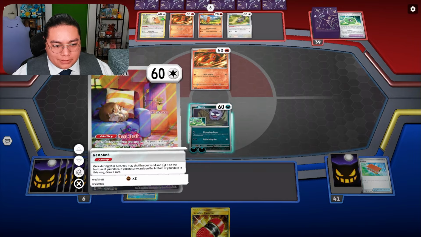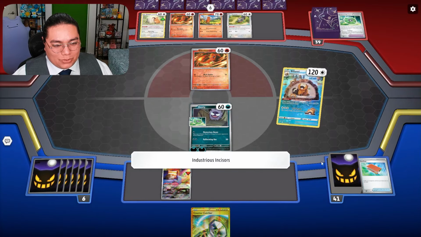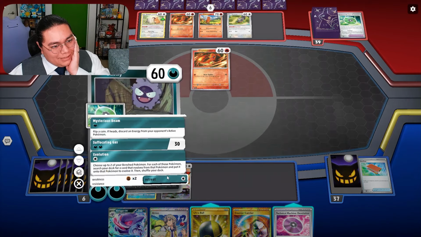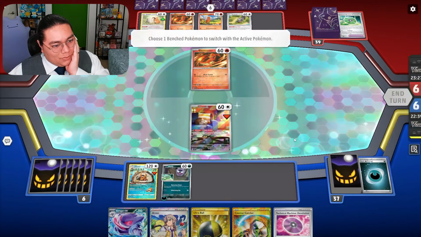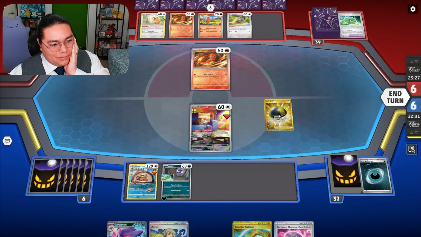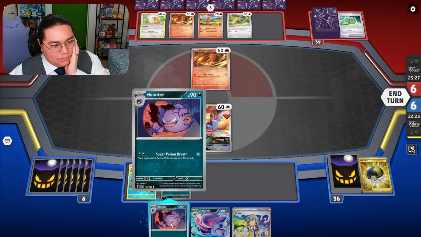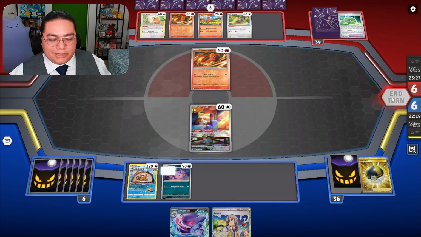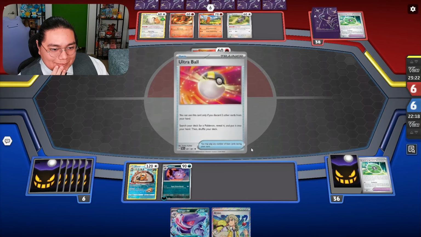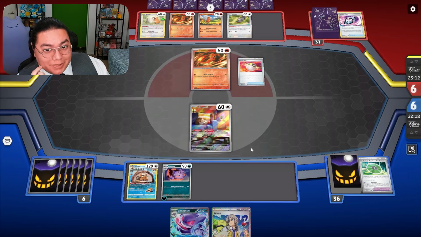We can at least Skwovet this item. That's useless to us. Counter Catcher is also useless to us. Please be... Oh! Not the right turn, at least. I think we retreat here. Give him Skwovet. We could get Gastly. I mean, Haunter. I think we'll do that. Yeah, that's our best choice right now. If they Boss KO, I don't think we're recovering from this. Again, this is our only Pokemon that can attack right now. I mean, we could attach to Bibarel, but I don't want to do that.